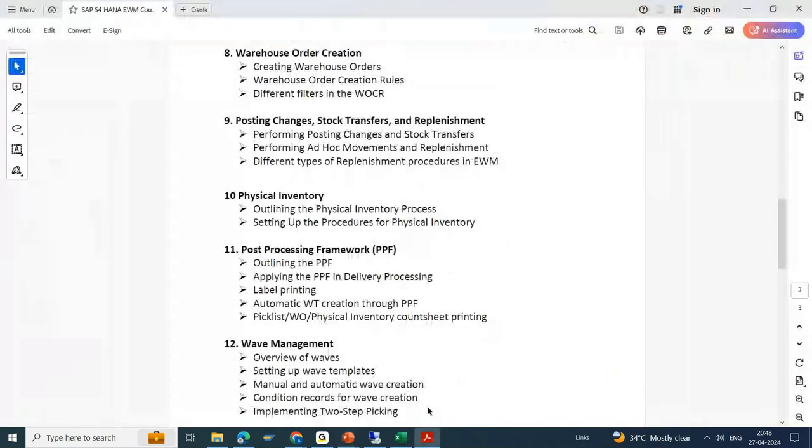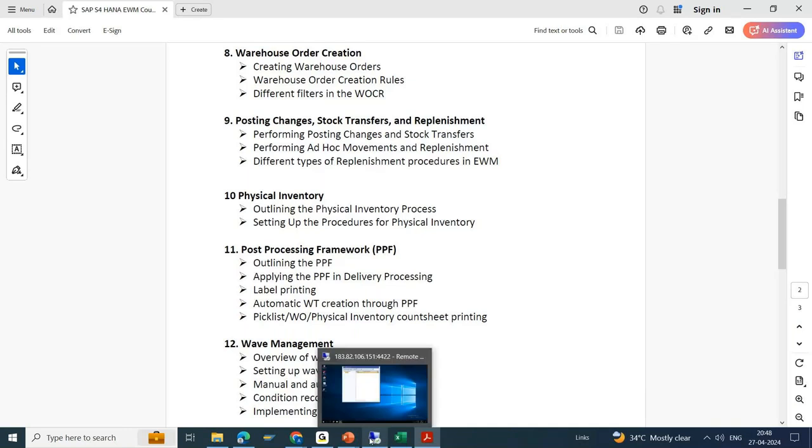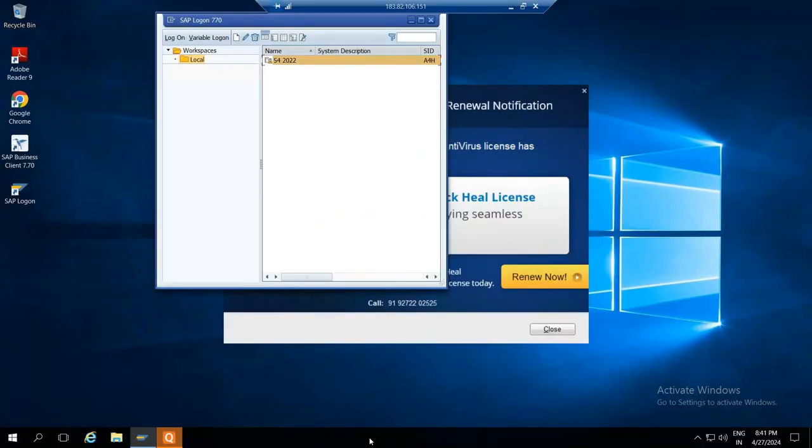Okay, and you will be getting S4 HANA 2022 or 2023 remote desktop. So you don't need to install any software. You will be getting the remote desktop. You can connect to the remote desktop like this, and here you will be getting the system. So you will open the system from here. Every participant, every candidate will get their own server, and you can do the practice there for say 2.5 months.